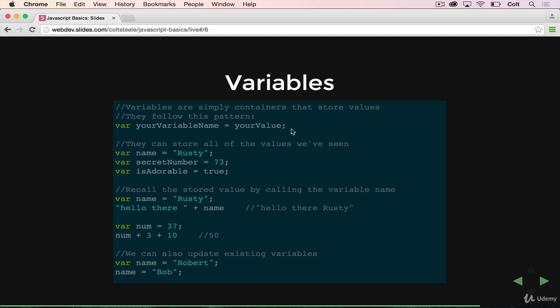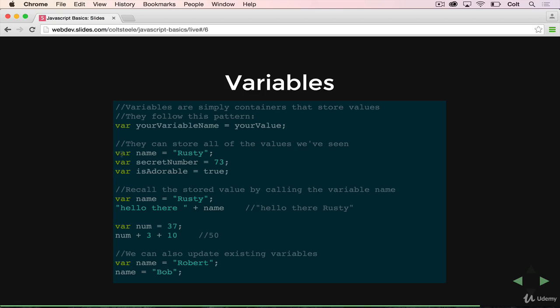And then a semicolon. We will talk a lot more about when you need semicolons. For now, everything we do, we'll be able to get away with a semicolon or not having a semicolon. When we talk about style and convention, we'll talk about that. But for now, put a semicolon at the end.